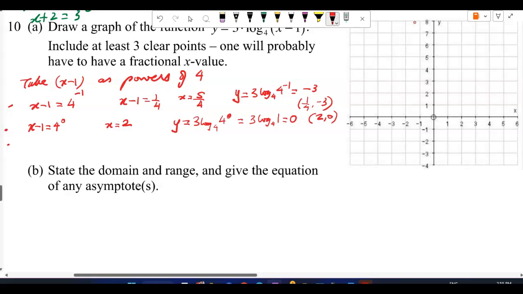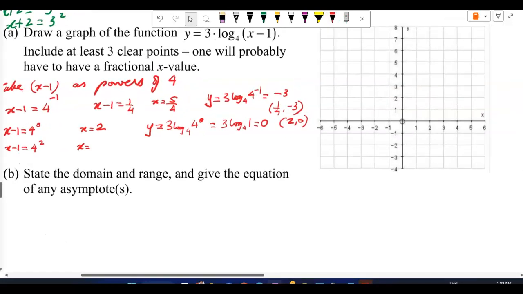There's no space also. That's another problem here. Next. What will you now take? Would 1 be good? 4 to the 1. X minus 1 is equal to 4 to the power 1. Or let's take 4 to the power 2. So you'll get a spaced out point. So what will x be? X will be equal to 16 plus 1, 17. That is a bad idea. Take 1. Okay. 5. 5, yeah.